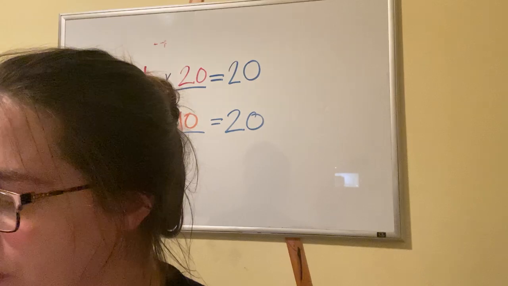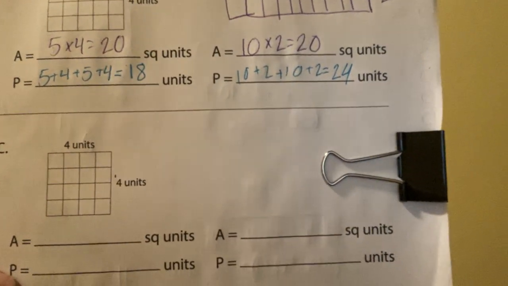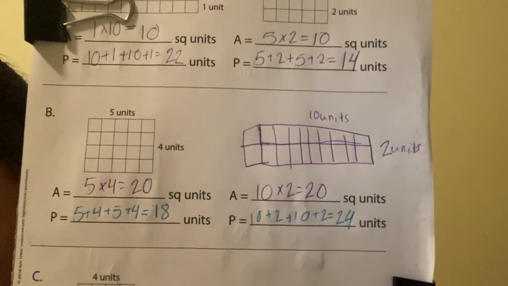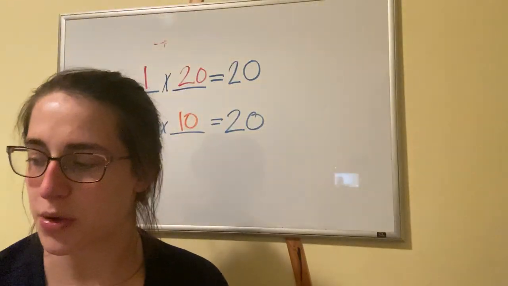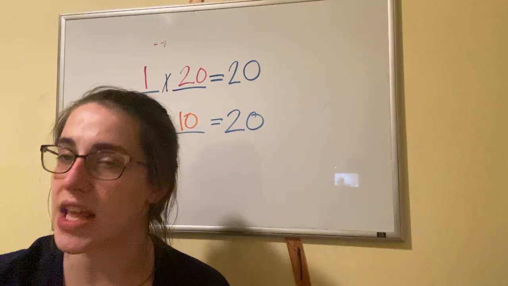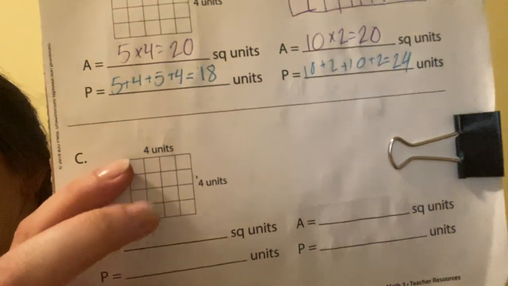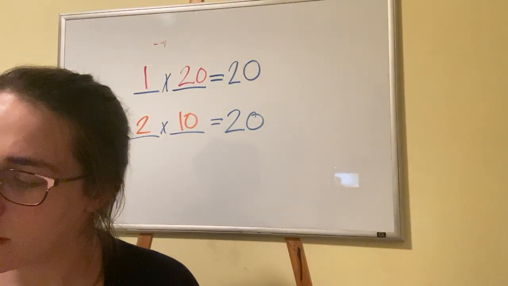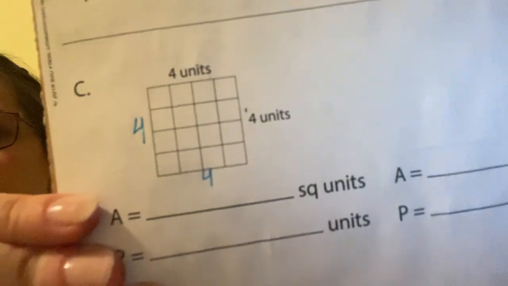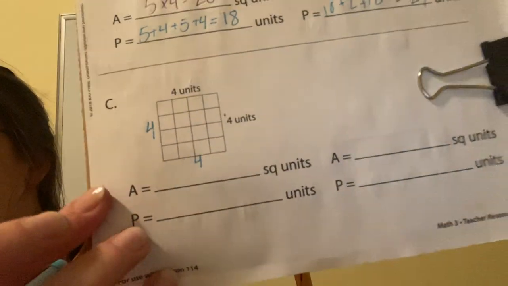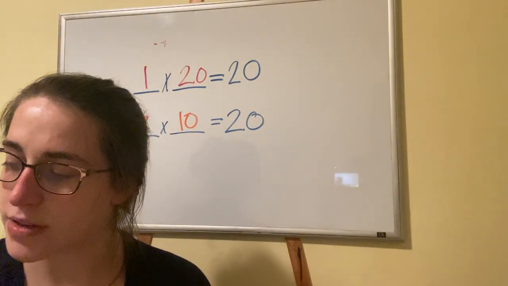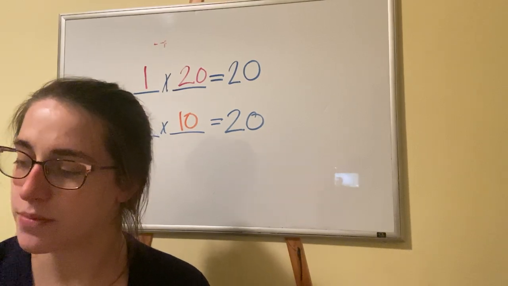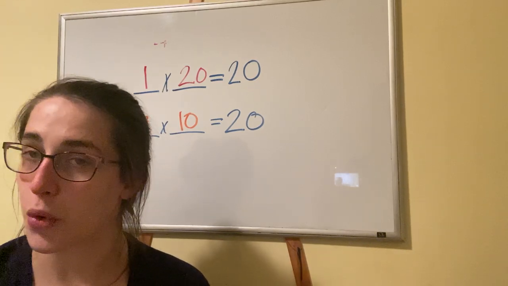What you're going to do is, everyone's gonna have to do it. You're gonna pause this video and you're going to do section C on the bottom the same way as we did to section B. But this time, I want you to find something with the same perimeter. So if we find the perimeter of C, this side is 4 and this side is 4, which means that the bottom side will also be 4 and this side will be 4. If you want to write that carefully there so you have each side labeled, you can. This is the perimeter now, the P. Your perimeter here is 4 plus 4 plus 4 plus 4 equals what? You have 4 fours.